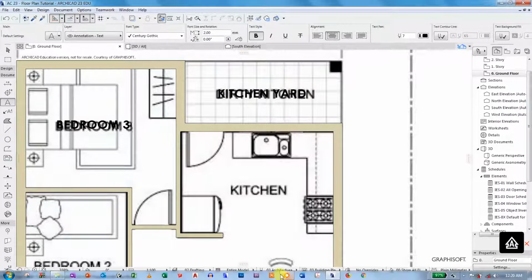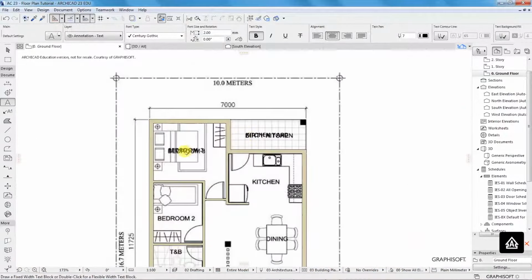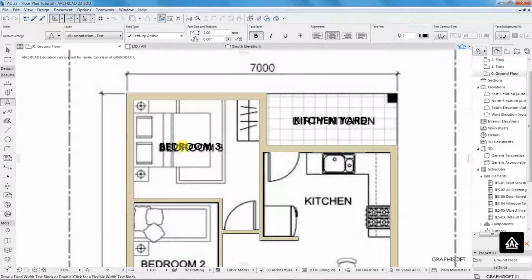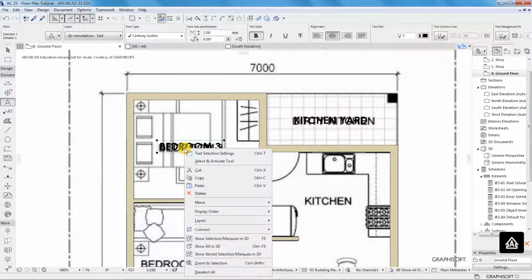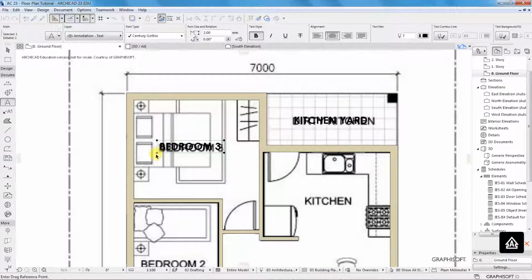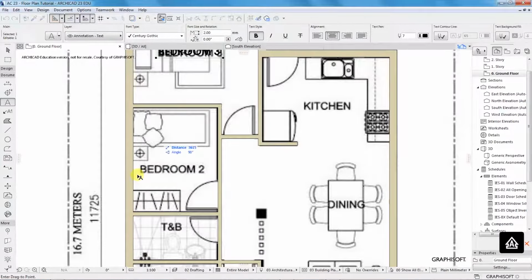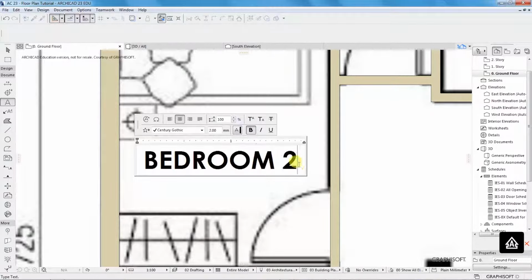If you want to make work easier for you when you are writing the text, you can choose to just select this text and then drag it, Ctrl D, and then move it to this point where I want to write the text, and I'll just make an adjustment, and put that as my bedroom number 2.